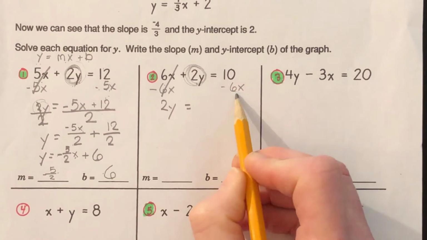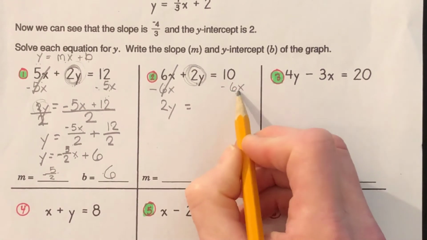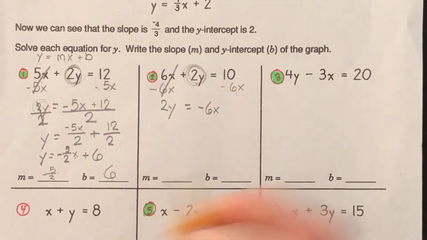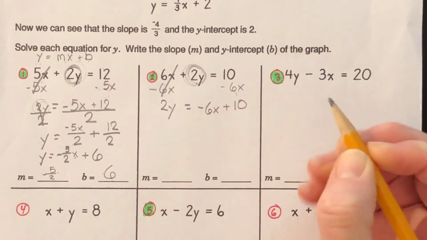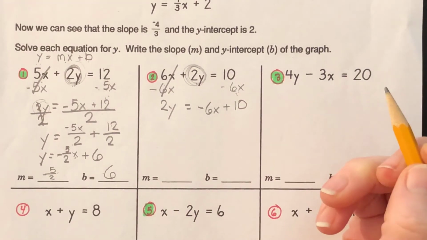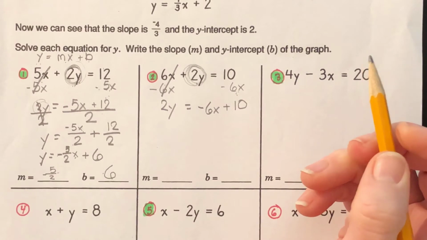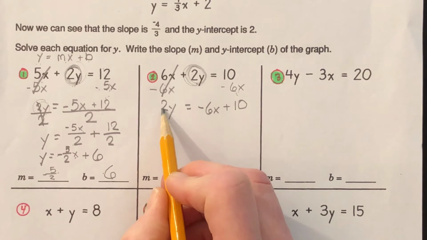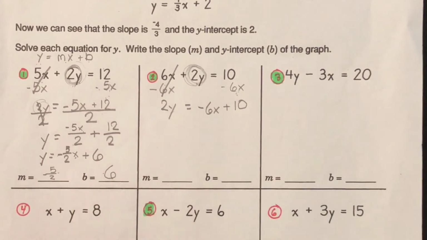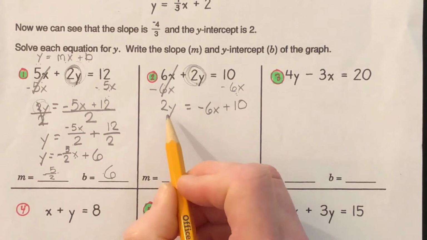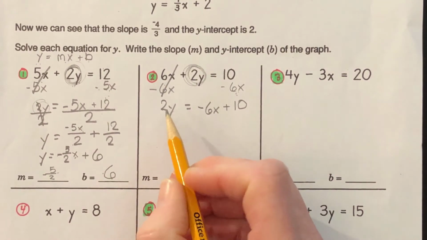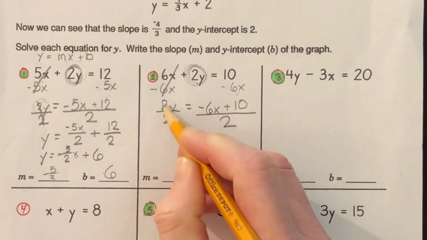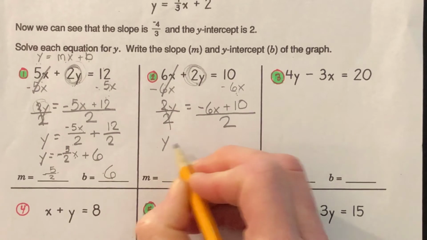We've got these two terms that can't be added together. We'll do the x term first. -6x, +10. So we mostly have this in slope-intercept form. The one thing we don't quite have is the y all by itself. We still have a times 2. This one's a little easier than that one. So the opposite of times 2 is divide by 2. So we divide both sides by 2. This cancels out and we're left with y on this side.